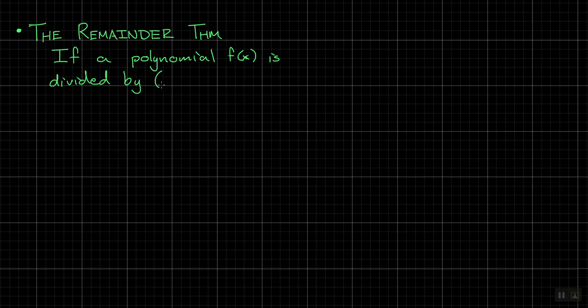if we have a polynomial f of x and we divide it by something of the form x minus k, where, gosh, that sure looks familiar from what we did yesterday, a leading coefficient of 1 and a power of 1, right? If you divide this thing by x minus k, then, and here's the big takeaway, the remainder is r, which we'll just call r for remainder, but it turns out it is exactly equal to f of k.